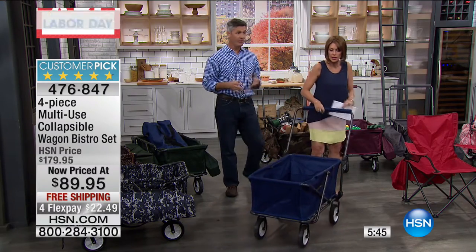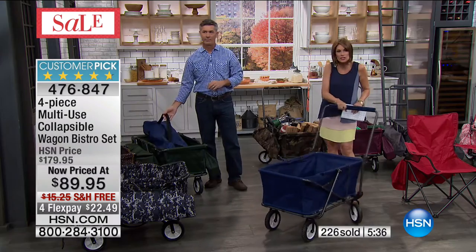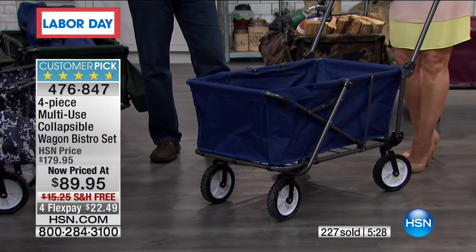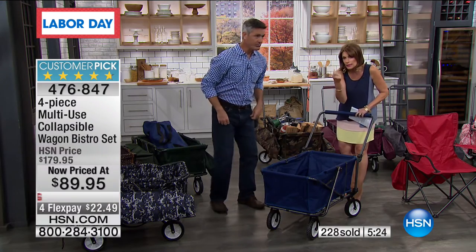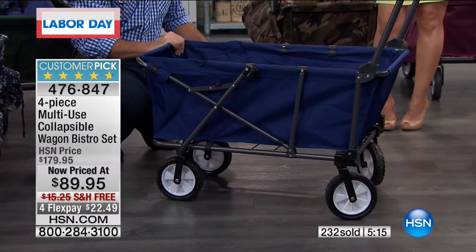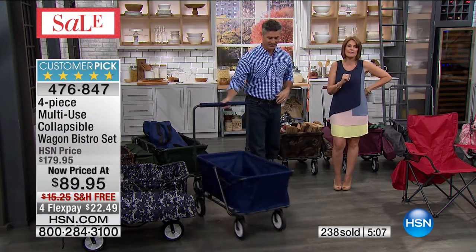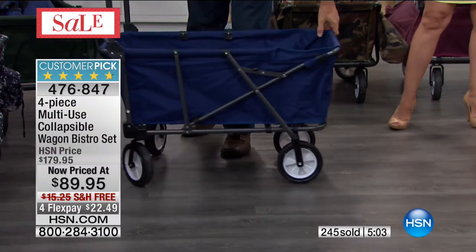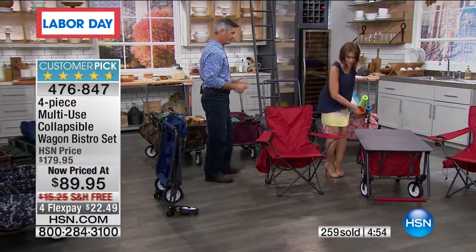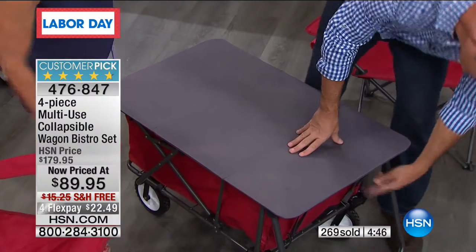Do you like that you can push as well? It makes a big difference — much easier than only pulling, but you can do both. It's like a stroller — either way you want to use it. The maneuverability of these wheels is absolutely incredible. If you don't have good wheels, I don't care what price the wagon is. These are really heavy duty and so maneuverable. This is going so fast. Just the wagon alone at $89.95 — go price other wagons. But here you're getting the two chairs on top of that, and something I've never seen done: that tabletop. For tailgaters and campers — the ultimate.